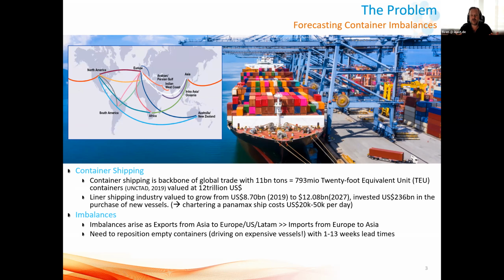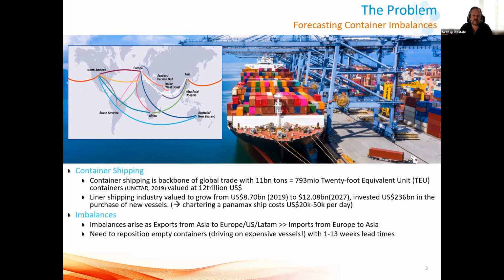Obviously, there's Chinese New Year, there's Christmas in the Western Hemisphere. So this has all sorts of aspects that you need to consider. And a lot of the time, vessels are driving from one port to another port, carrying empty containers just to reposition them. And each vessel is very expensive per day, right? If you're thinking about hiring a super yacht off the coast of Nice or Croatia, then that's nothing in comparison to what a small container vessel will cost you.